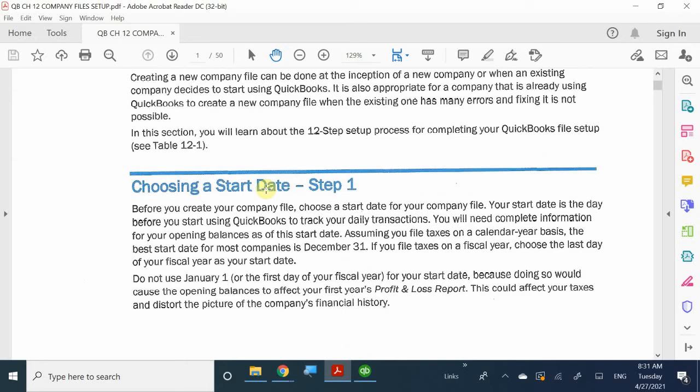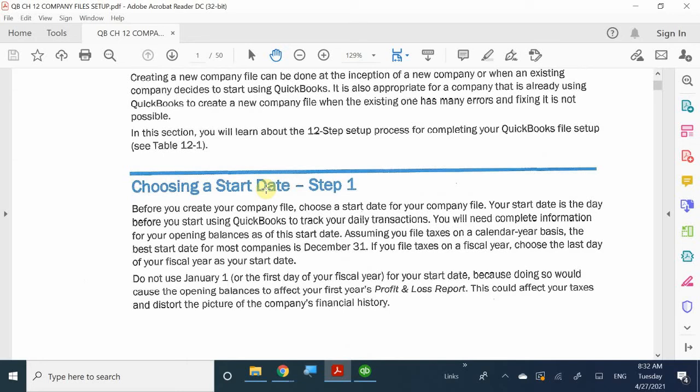So when we talk about choosing a start date, whether it's calendar year or fiscal year, the best way to measure your performance, or to make sure that you have accurate information, is to start from the very beginning of either your calendar or fiscal year.